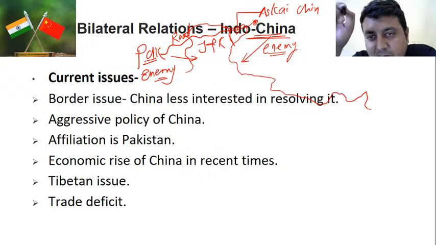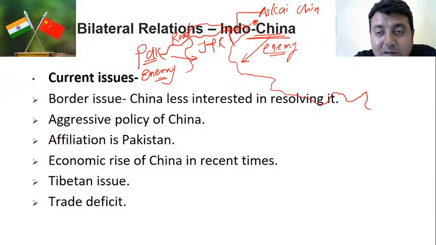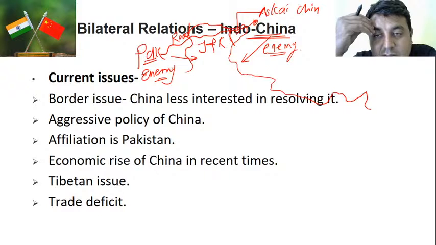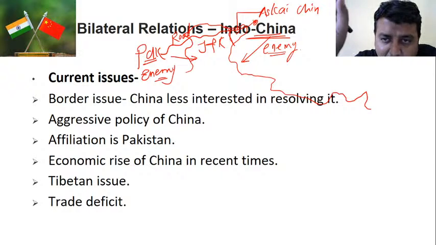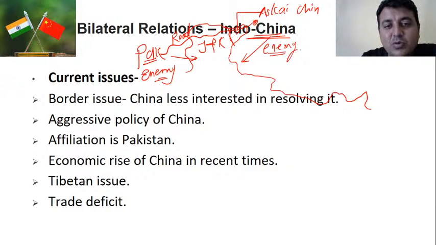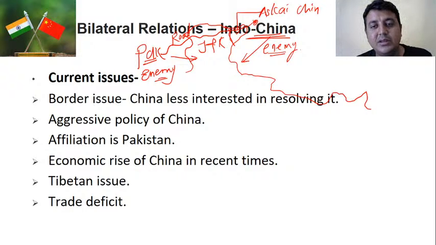Let's take an example. What if India built a road in Tibet? Whether China is going to allow? No. Then how is it possible? It is just possible because POK was under Pakistan, and Pakistan is doing this just to hurt the Indian interest. So both countries want the same thing, and that creates a problem for us. Clear?